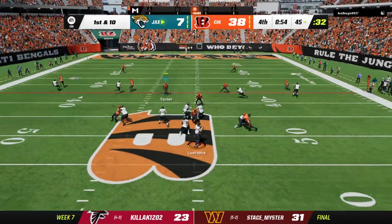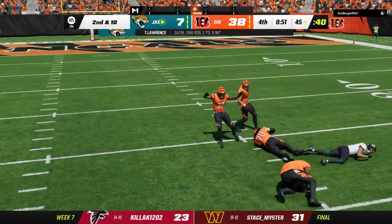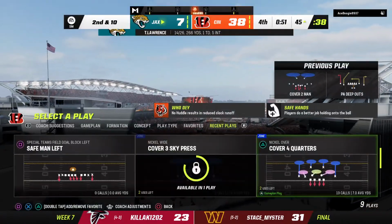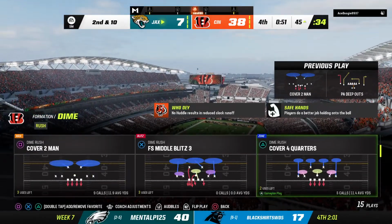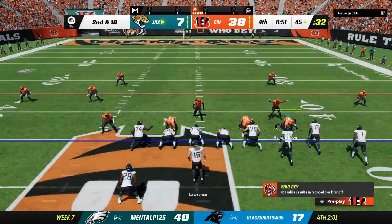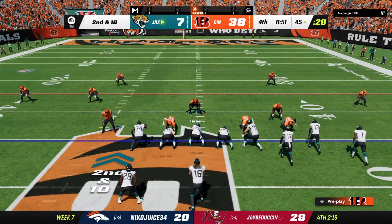They go back to the air here after the INT on the last drive. Oh, he dropped it. And that's pretty indicative of the way this one's gone. We've talked about it, CD, but it bears repeating. They are struggling to throw the football. All the interceptions and more incompletions. It just doesn't look like things are in sync out there.